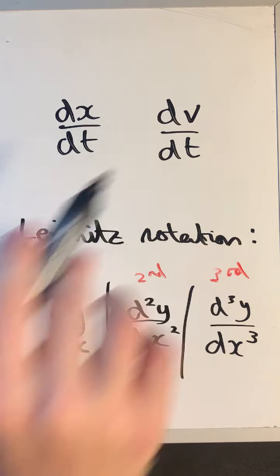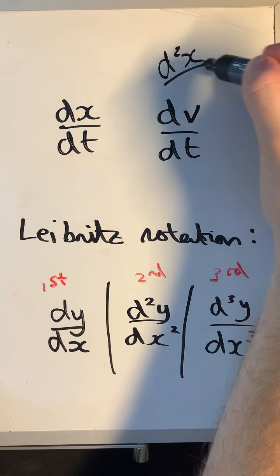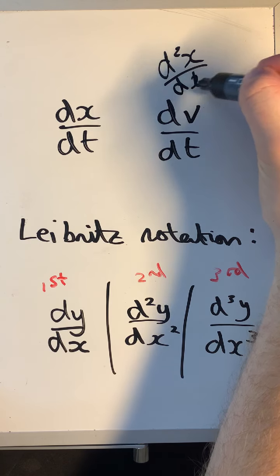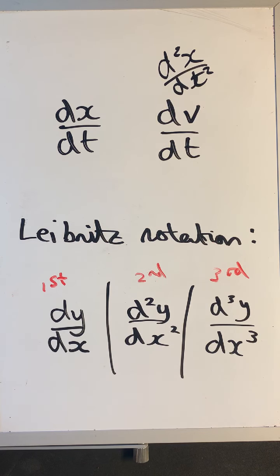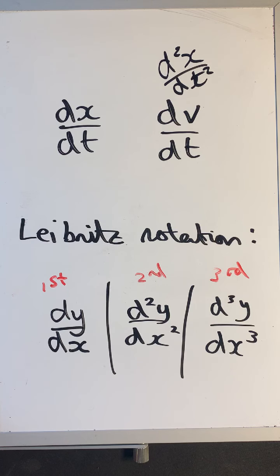There's another way of writing that as well, as a second derivative. You can also write that down as d²x over dt squared. So that's another way of writing down this velocity derivative, acceleration derivative. But of course we don't go into the applications of it in this module, but you will see them in various places.